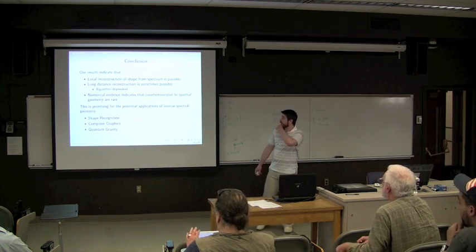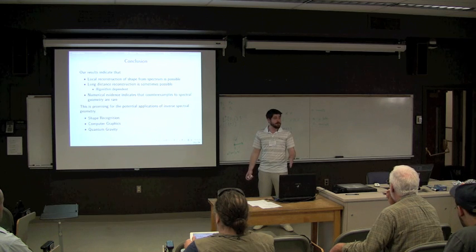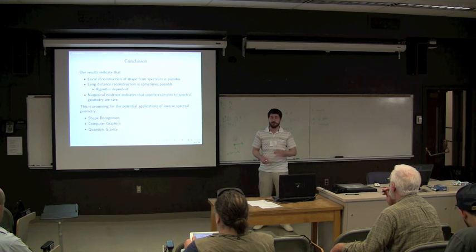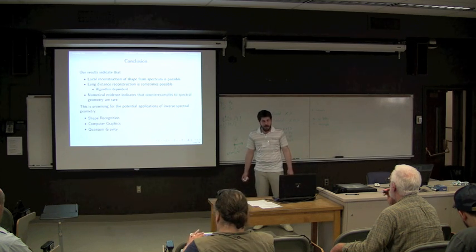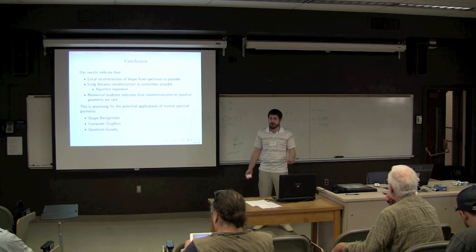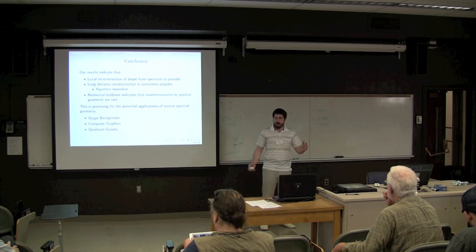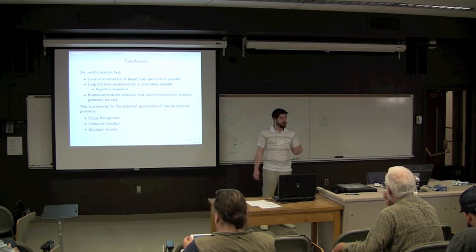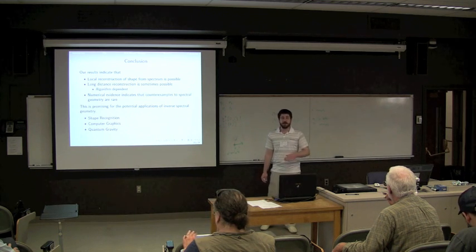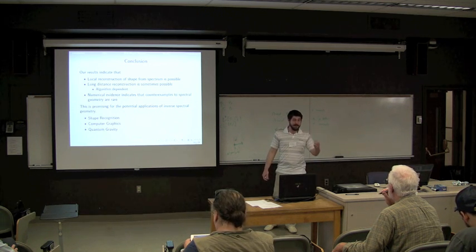Now, in summary, it seems, according to my evidence, that local reconstruction of shape from spectrum is possible. So we can do it in a neighborhood. Given a small change of spectrum, we can determine the small change of shape that caused it. Also, sometimes my algorithm can yield long distance reconstruction, but of course it's not optimized for that. It has no way of getting out of a local minimum, it has plenty of ways of getting in. And then, finally, it seems that in this local sense, counterexamples to the problem of inverse spectral geometry, so counterexamples to the idea that you can use the spectrum to describe shape, seem to be rare, which is quite promising for the applications I detailed before: shape recognition, computer graphics, and quantum gravity.